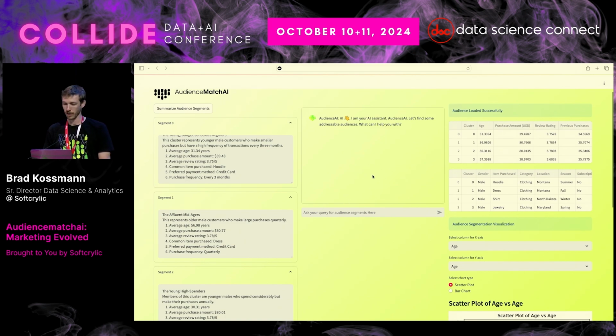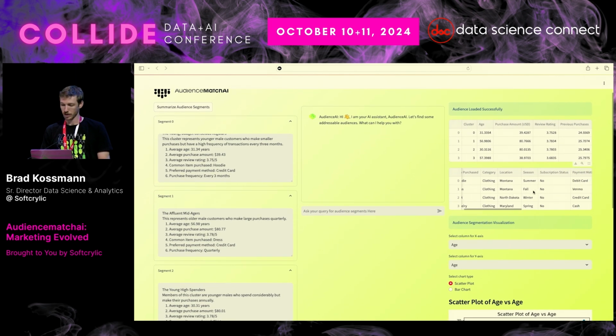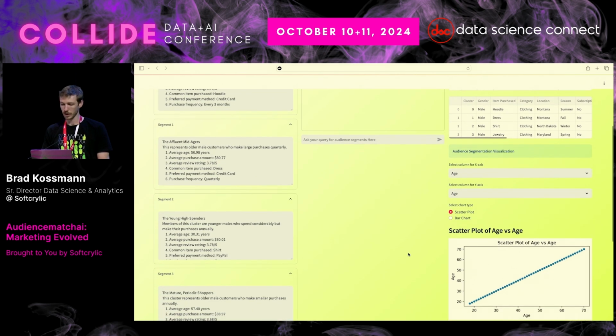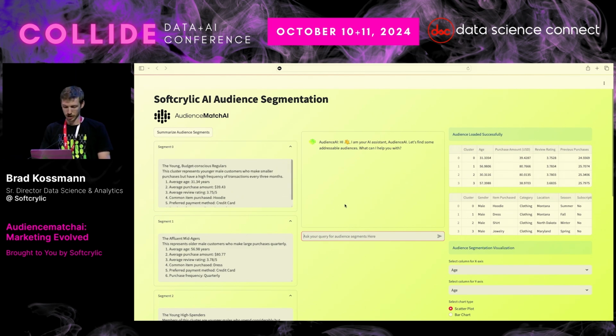This is going to be our chat interface here in the middle. On the right, we have some quantitative metrics about these clusters. And under that, we have some top categorical metrics about those clusters, so we can get some information about them. And there are some simple graphical abilities down here. So as Brad discussed, the way we've exposed the data to the LLM is meant to reduce hallucinations, which we all know can be a big problem. So let's just start asking Audience Match some questions about our data and make sure it lines up. So I'm just going to ask it.